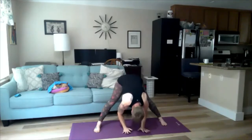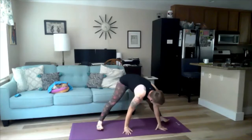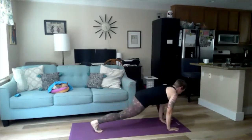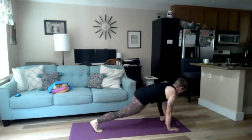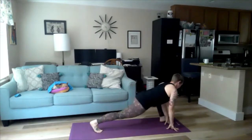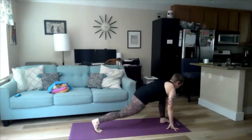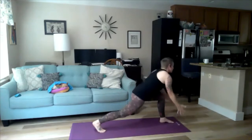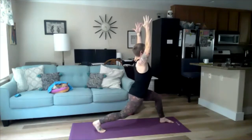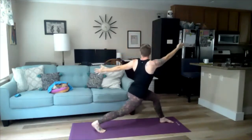Good. Hands find the floor underneath of us, and we'll walk our way around to the left foot into our lunge. Good. Finding our balance here. Let's lift our hands up nice and high. Little twist. Let's take that left hand back, right arm forward.